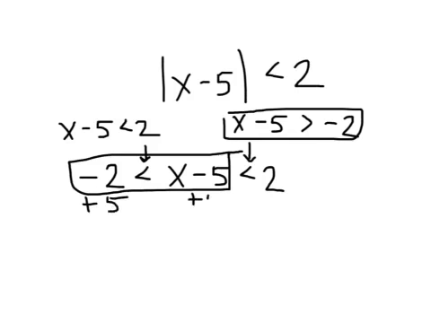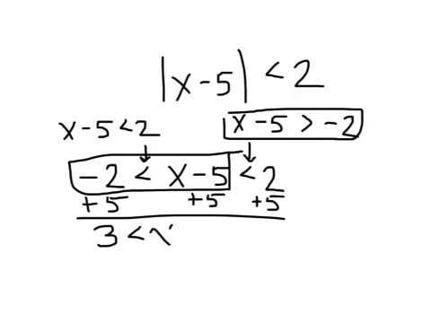And I add 5 to everything. I get 3 is less than x, which is less than 7. Then I go to my number line. I would have open circles. Now for this particular thing, there's no need to test a point because we are going either in between or on the ends. And when it's a less than symbol, you're going in between your 2 dots.